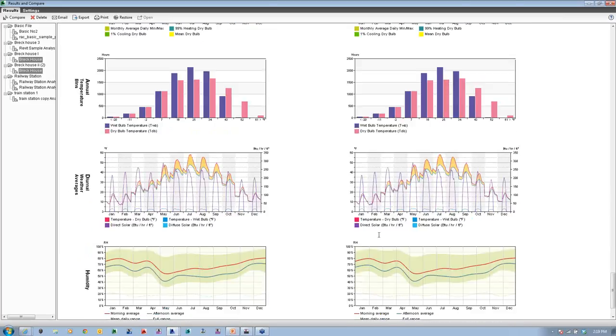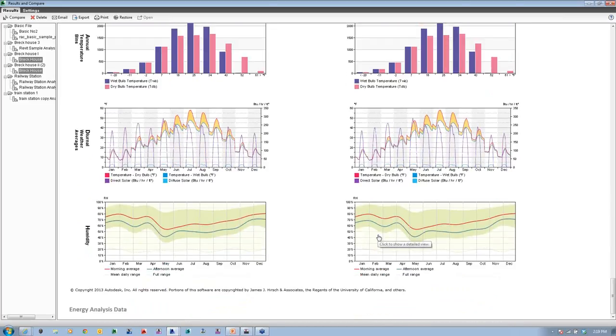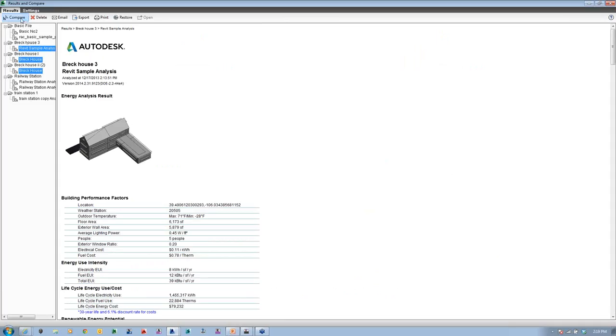I like using this because sometimes, hey, when do I need to have my heating degree days? When are my cooling loads going to happen? That's what I'm designing for when I'm building my solar shades. When do I need to start introducing solar radiation inside the building so I'm heating it up? Okay, I can be looking in here and immediately get that data, get that information out there. I'm actually going to grab this third one, and compare it.